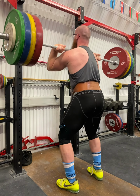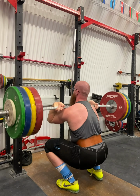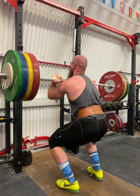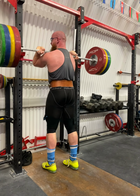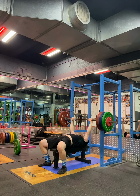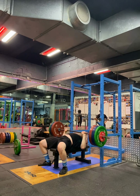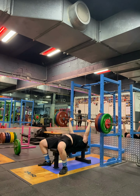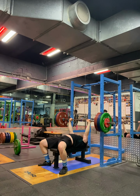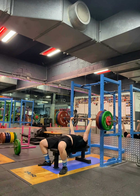Front squat 170 for triples maybe. And then 5 sets of 3 bench. This was in the evening, 135. So this was good. This was 5 sets of 3, 90% of 3 RM. So pretty happy with that. Obviously moved fairly well.